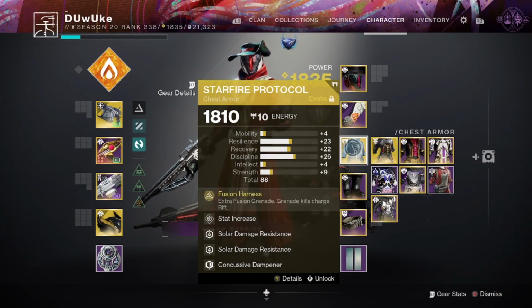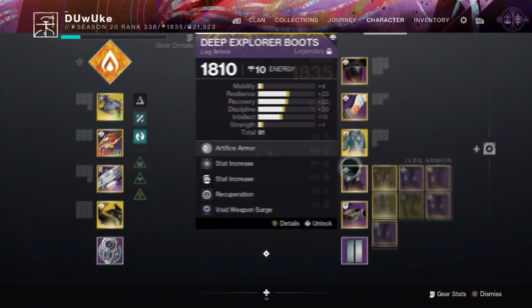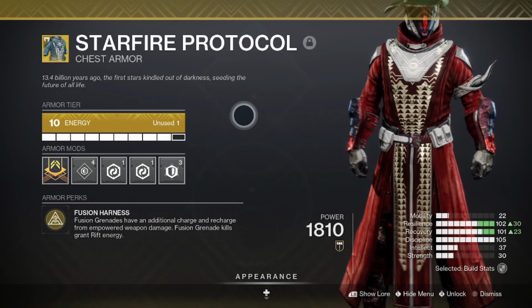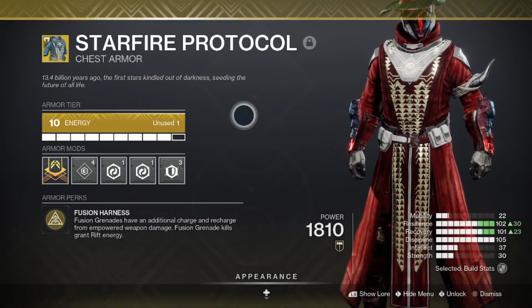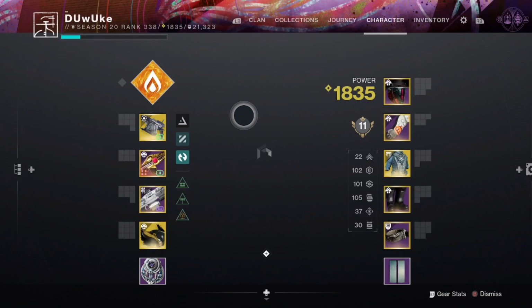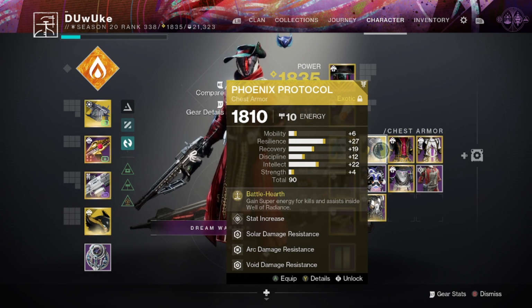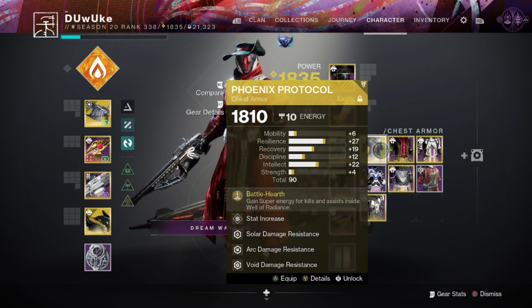Also, that actually reminds me, if you are an ad clear on Phoenix Protocol, you should absolutely switch to Starfire Protocol when the damage phase starts. There's absolutely no reason not to. You have like 12 minutes before the damage phase actually begins. So quickly swap to Starfire, do the damage phase, and then swap back to Phoenix Protocol after the damage phase. Very easy, small thing that you can do to make the encounter significantly easier.